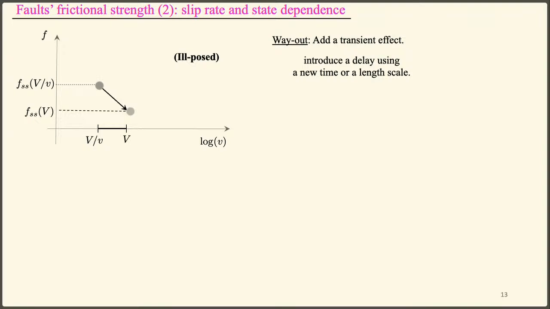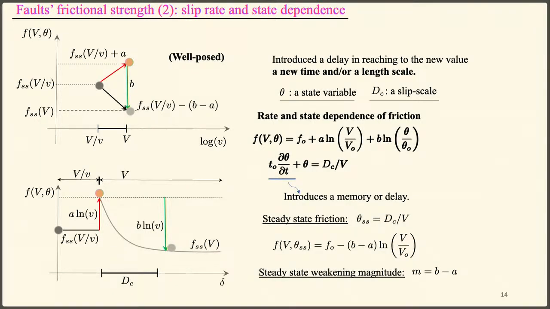So indeed, many rock samples do show velocity weakening, that your frictional strength weakens with sliding rate, but they do so not directly but by two effects. First, we call this a direct effect, that is an increase in the strength, then a subsequent evolution effect, that is a decrease of the strength. Okay.